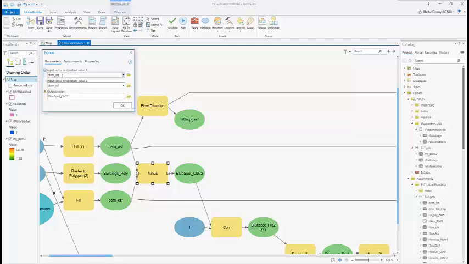So make sure you put in input raster number one the one that says all things fill, and the second one is the small things fill. This tool is going to compute the difference between these two, so make sure you have it in this order.